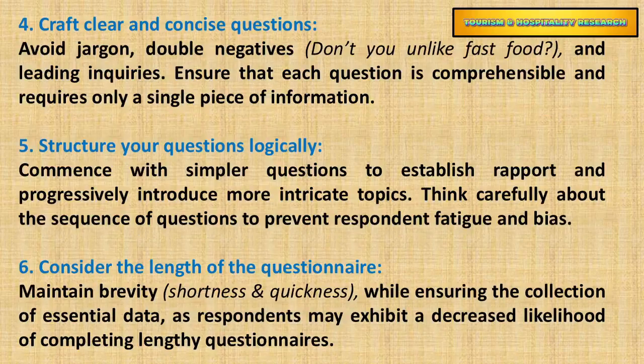The fourth step is craft clear and concise questions. Avoid jargons, double negatives, and leading inquiries. Ensure that each question is comprehensible and requires only a single piece of information. For instance, if you ask the respondent a question like, "Don't you unlike fast food?" it is known as a double negative question.